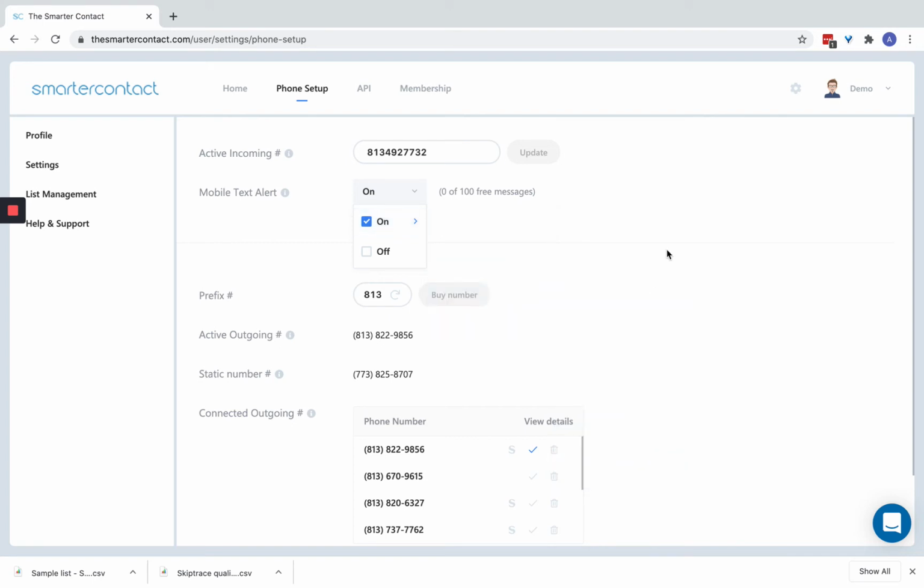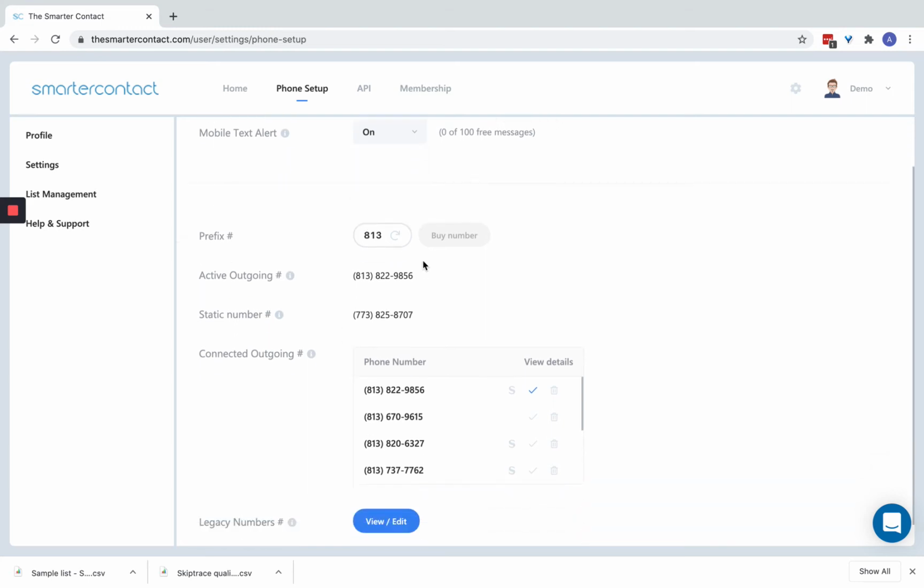Let's say a seller messages you at 6 p.m. and you're not on your computer, and they say, hey John, I'm interested in the property and selling you my property. Normally you're not going to know about it until the next day when you log in. So this is going to trigger a quick text to your cell phone with the script of the message. So now you can just pick up the phone and call the seller directly. So just really cool tip here.